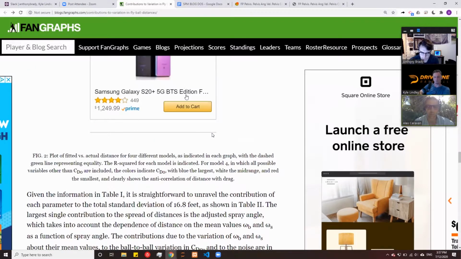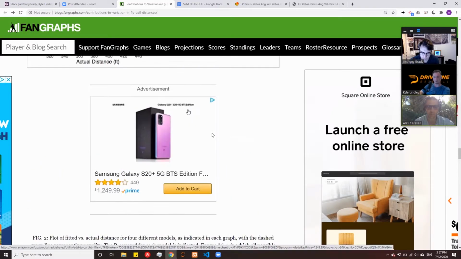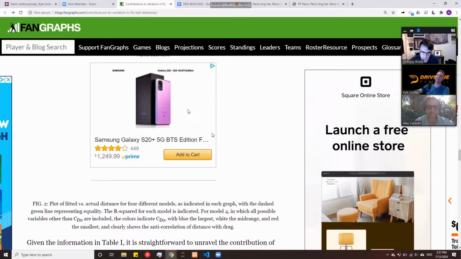And yeah, this damn ad isn't going away, so you can't read this at the same time. I thought you were about to add it to your card. Yeah. Let me, yo, you guys think I can reseed this?